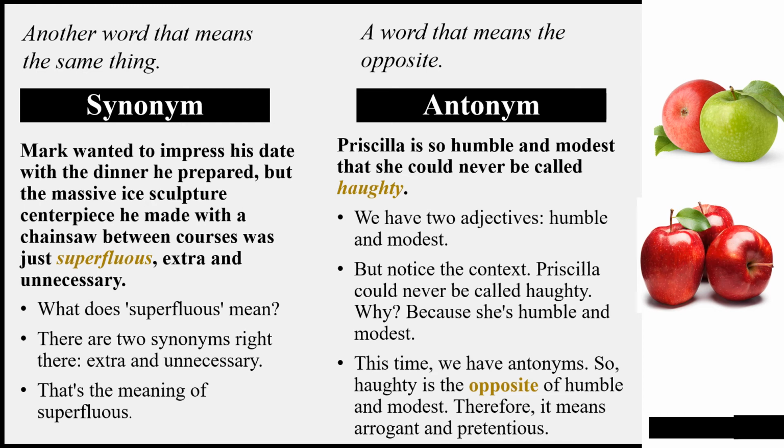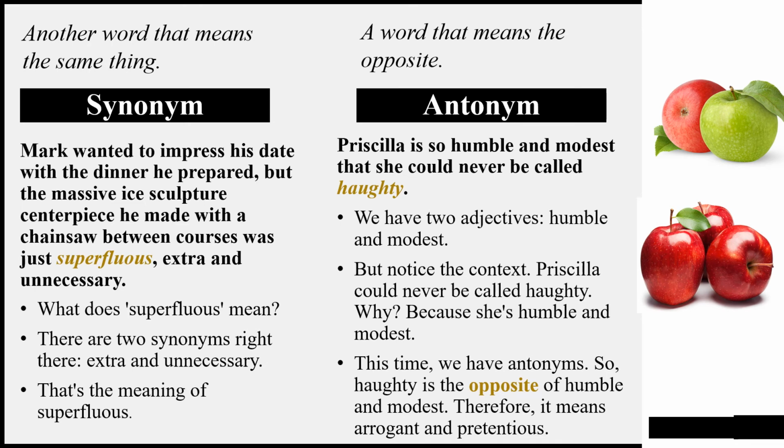Let's take a look at the example of synonym. Mark wanted to impress his date with the dinner he prepared, but the massive ice sculpture centerpiece he made with a chainsaw between courses was just superfluous, extra and unnecessary. So what does superfluous mean here? Extra and unnecessary. These two are actually the meaning of the word provided. So these are synonyms.